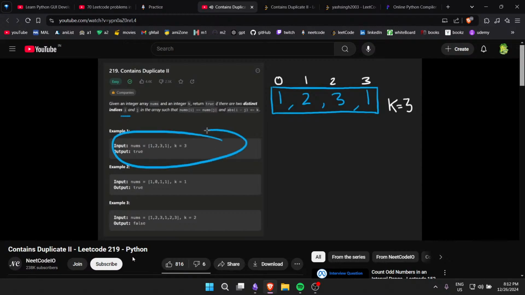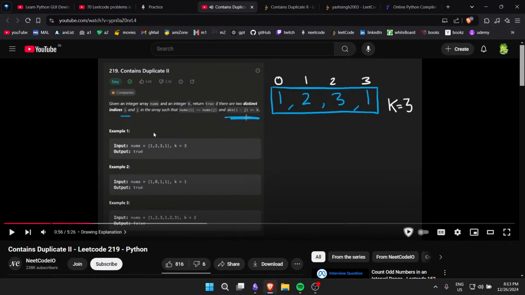So take the first example, we have 1, 2, 3, 1. Clearly we do have some duplicate values here, 1 and 1. They are at different indices. And the question is, is the size of the window less than or equal to k? Well, not exactly actually, that's another edge case. For this, couldn't we just use the normal contains duplicate function? It will only be finding the first duplicate ever, right? So I think that's not working. It will not be working. You have to keep track of that.